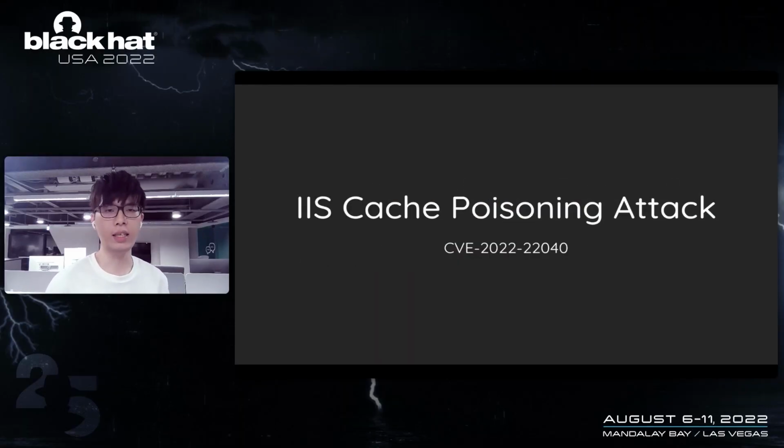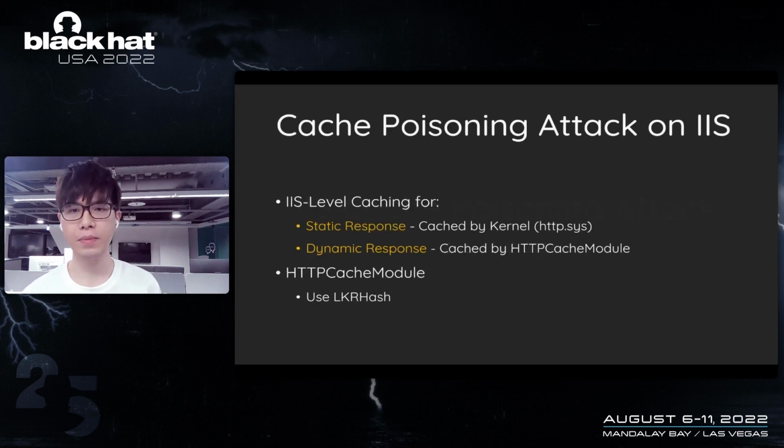The second case is a cache poisoning attack. There are 2 types of response cache in IIS. One is the static cache supported by the kernel, such as the picture, the CSS, and the JavaScript resources. The other is dynamic cache, which is usually used to cache responses that rarely change. For example, the product information of an online shop or the news announcement of a CMS. The benefit of the dynamic cache is that you can reduce the number of the database access.